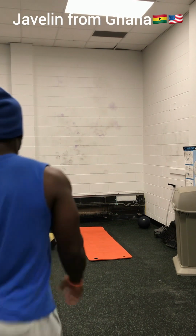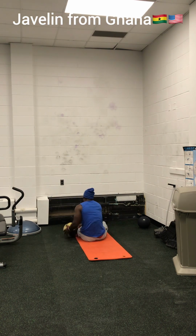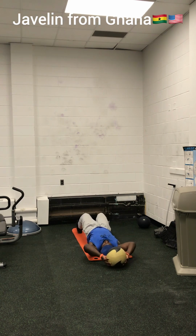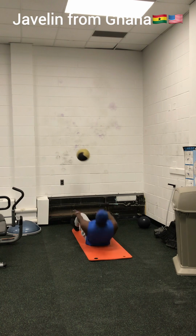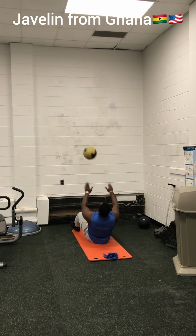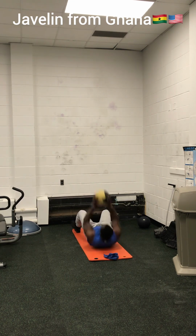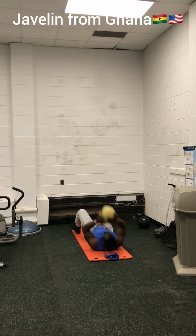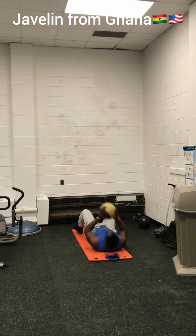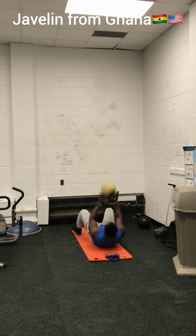And this one also is really good for the javelin throwers, and I think for body fitness, and shot put is really good for them too. You do it, it's good for your stomach and your elbow. Focus on the wall, hit the wall, hit it. It's really good for your stomach and also your hands and your elbows. This weight is really heavy. You can use a normal weight to do it.